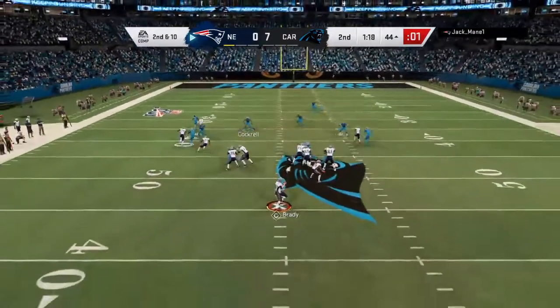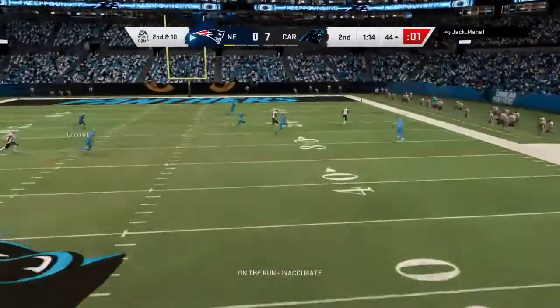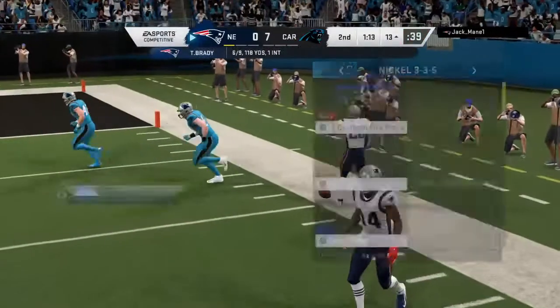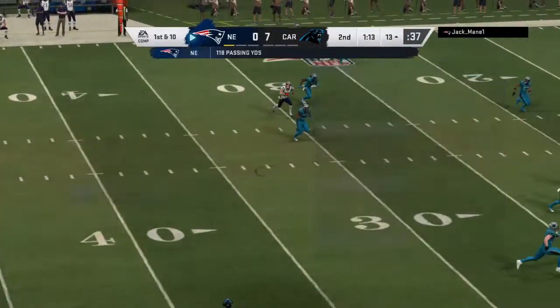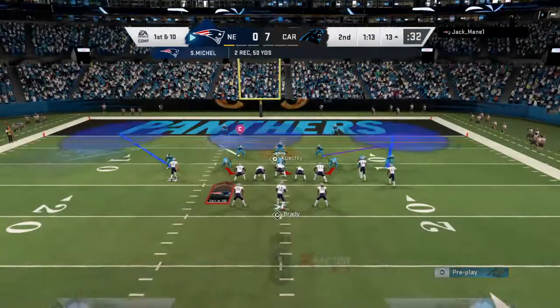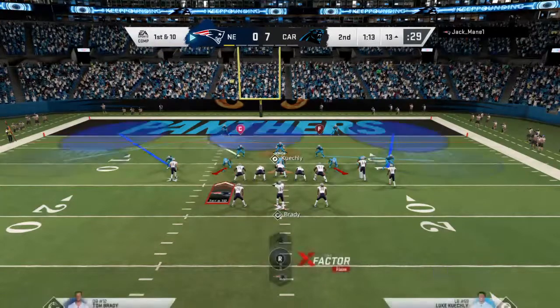Snap comes at 1, and it's Brady. Trying to lay one up deep. This is caught inside the 15. And he'll go out of bounds inside the 15-yard line. Give him 32 on the play. Here we go.